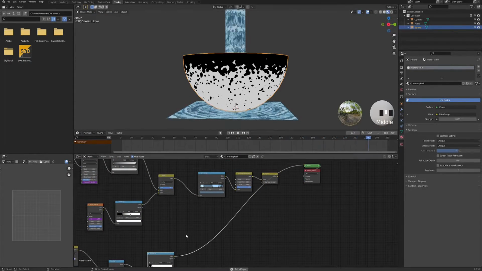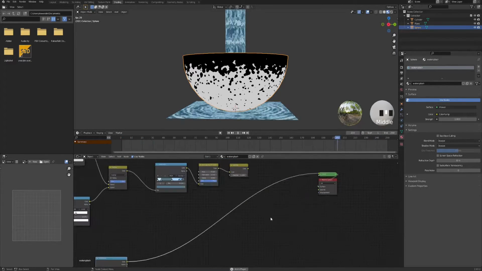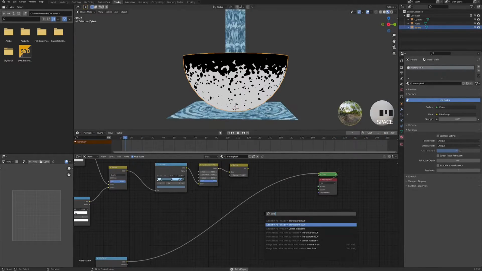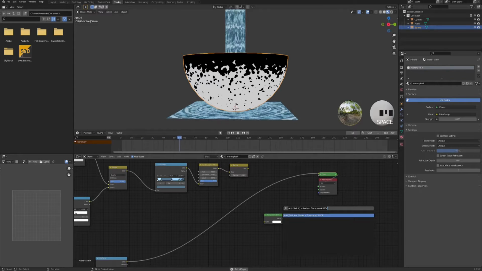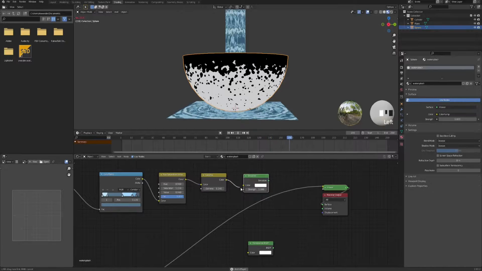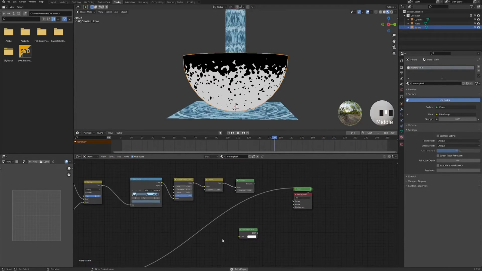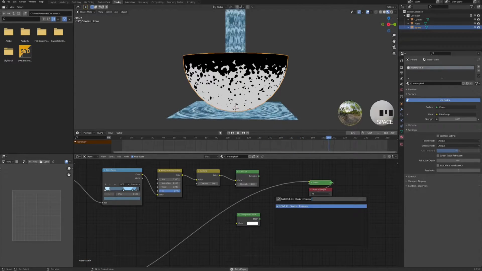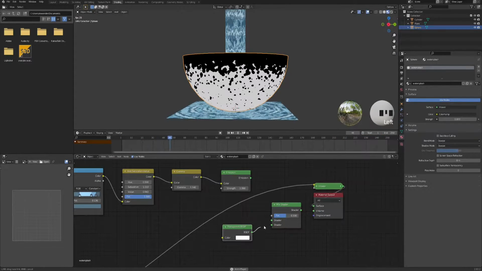And now, after you're happy with what you tweaked, you can create a transparent shader and an emission shader and plug the color data to the emission shader, leave the transparent shader as it is, and add a mix shader node. Now plug both transparent and emission to the shader.